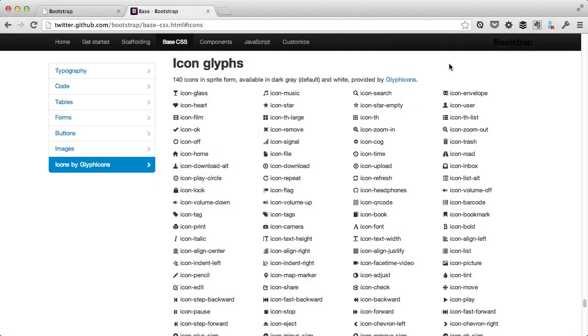Bootstrap provides 140 icons in sprite form, which are available in dark gray and white. They're made by Glyphicons, and you can see the entire list on the Bootstrap homepage. Just go to Base CSS and click on Icons by Glyphicons. And as you can see, there's a list of icons and the name of their respective class. Now, these icons are really easy to add to your project.